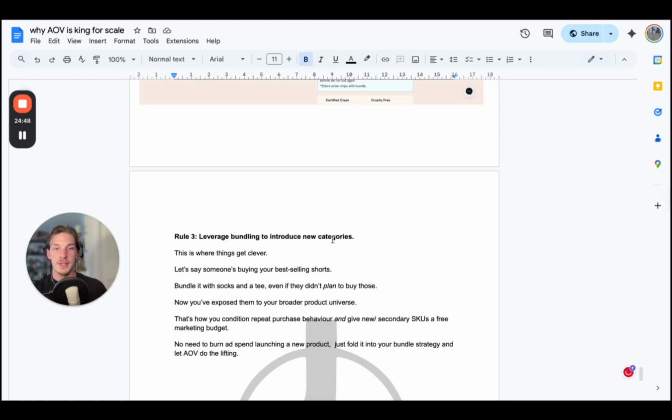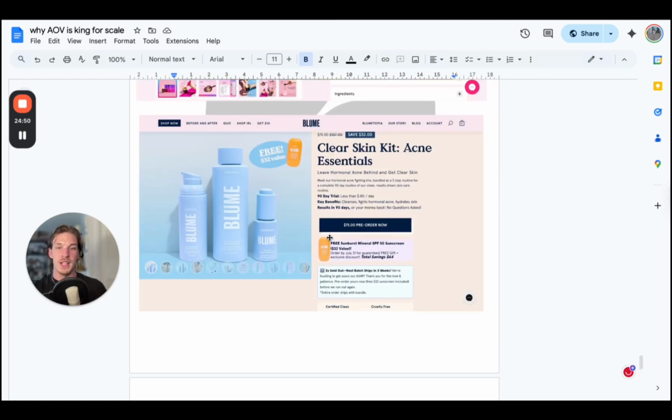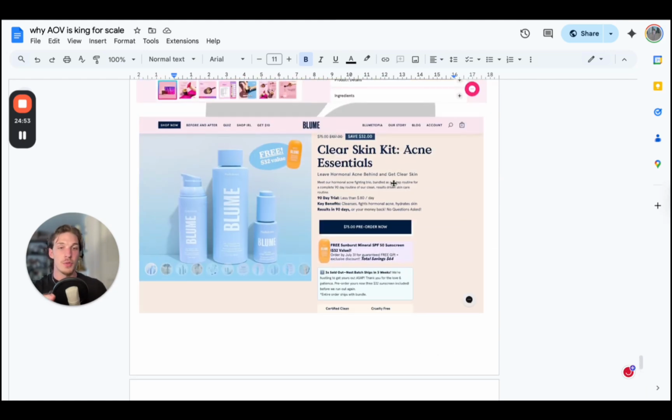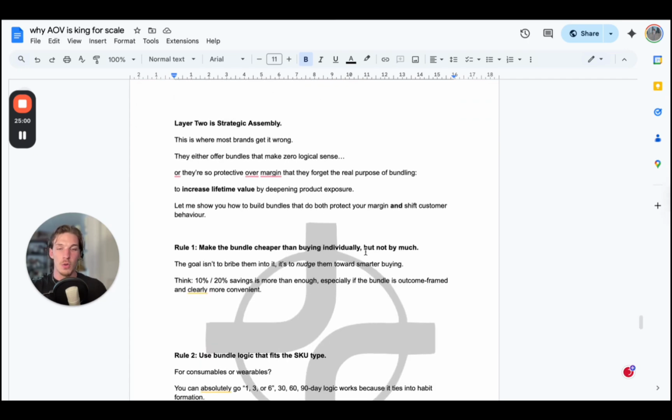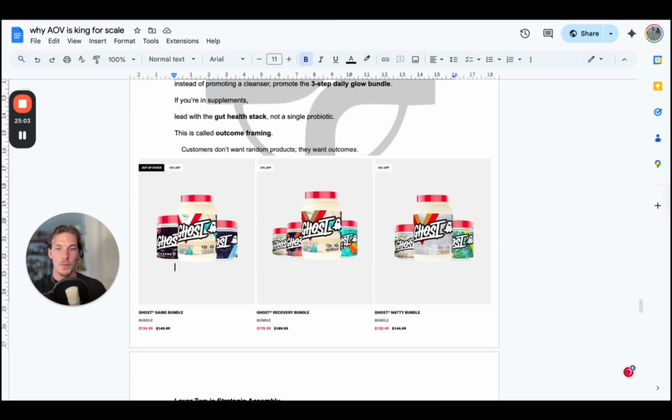So again, going back to the Bloom example, you buy the acne kit and you get exposed to the sunscreen, right? If you scroll back up to the Ghost example, you've got a main product, which is whey, which is their best-selling product on the website, and you have other smaller products, like, for example, the pre-workout, the creatine, the smaller SKUs, the secondary SKUs.